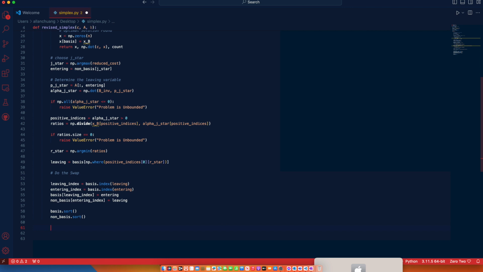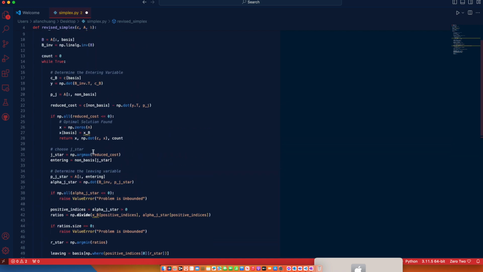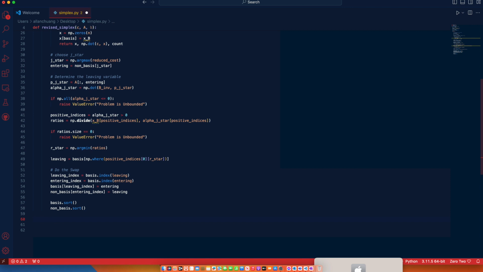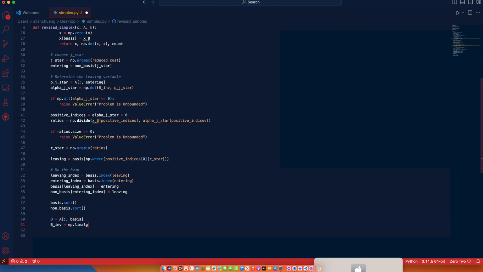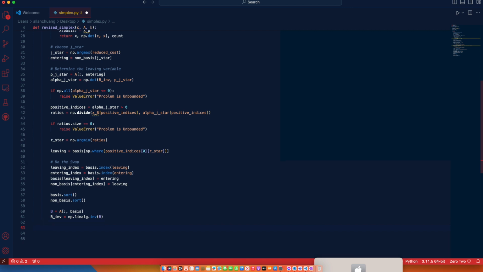Okay, so finally, I've made the swap, and now I need to recompute our B value and all that. So B is going to be A, where the basis is active. B inverse is going to be the inverse of B, and then XB. Okay, so XB is going to be the dot product between our inverse and our right hand side constraint. And what is that?